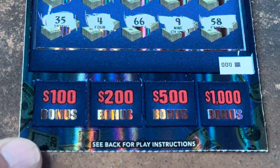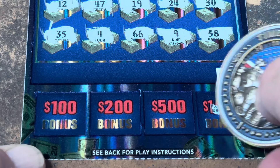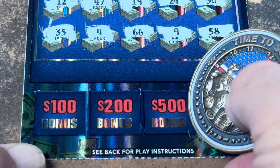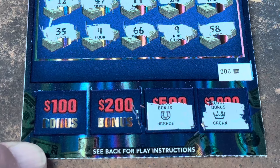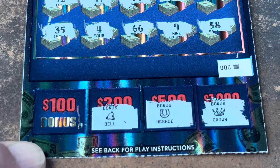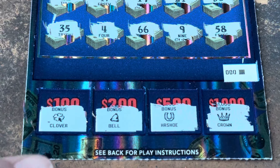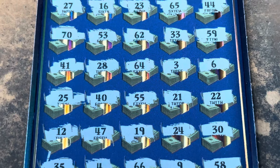Let's check these bonus spots — boy, would it not be nice to see one of those. This ticket's very holographic, sorry for the glare. Come on, $1,000! We got a crown — do we have the $500? Nope, it's a horseshoe. How about $200? They gave me the bell. Come on, I want to ring the bell. Give me that money bag right here. No, it is a clover. Well, we at least have $100, because that's where the prizes start, y'all.